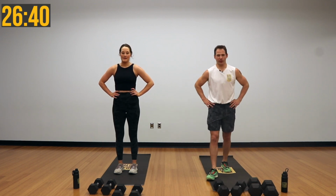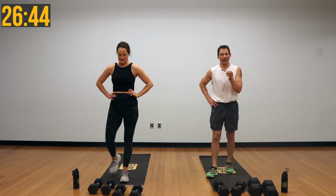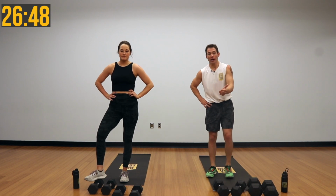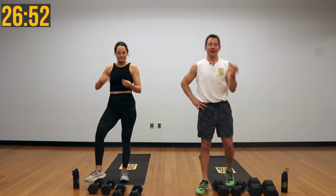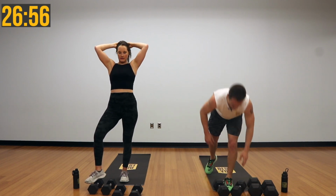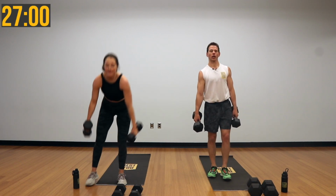I know that's music to your ears that we're wrapping this thing up soon, but we got to make sure we take pride in how we do what we do when we get uncomfortable. It's not just doing the curtsy lunges, but it's how we do them when we're tired that's really going to take us to the next level. We got to make sure we have the same level of intentionality and form now that we started with. We're gonna go in 3, 2, 1.